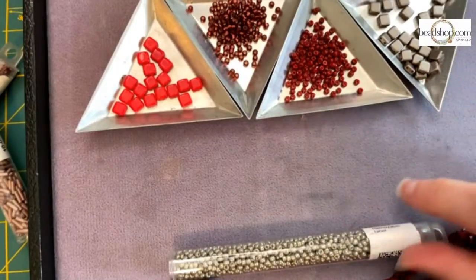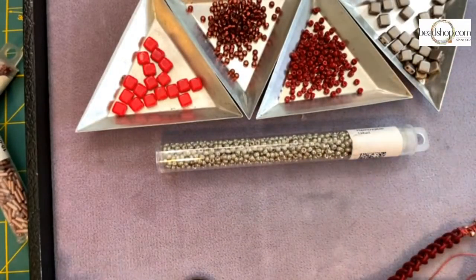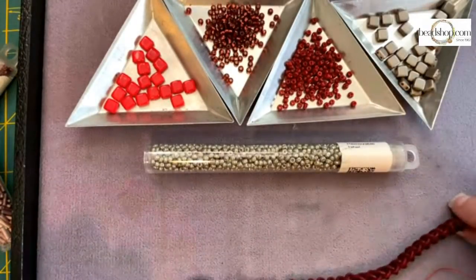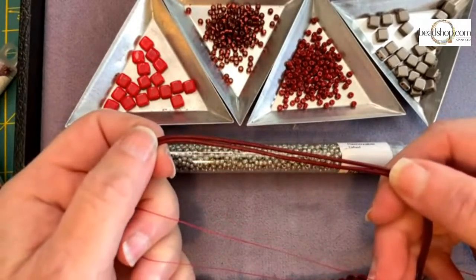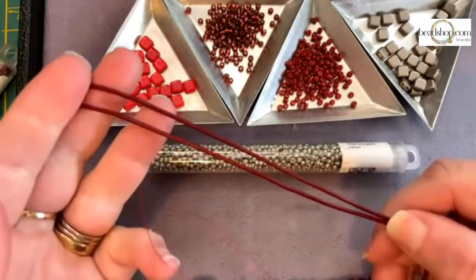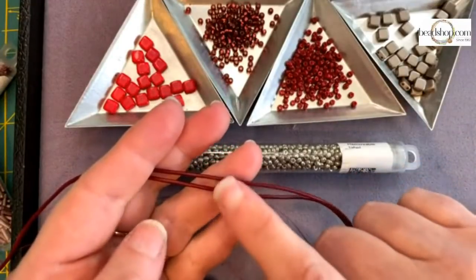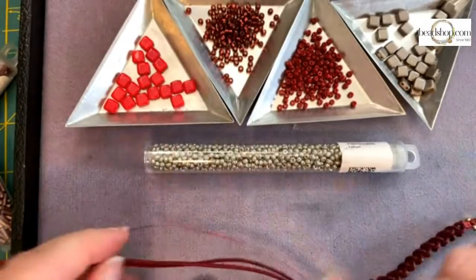Here we have now some accent colors that I went with. So I established our reds, okay? And for the red I chose some Greek leather, okay? The Greek leather is the garnet, but you could use any leather. And I'm going to talk about this particular leather in just a second when I do the stitch, the leather knot.